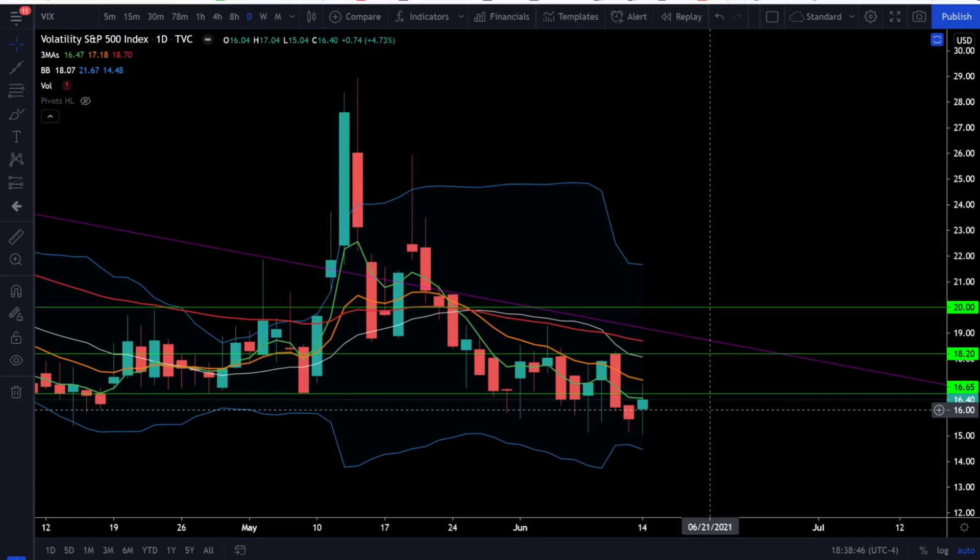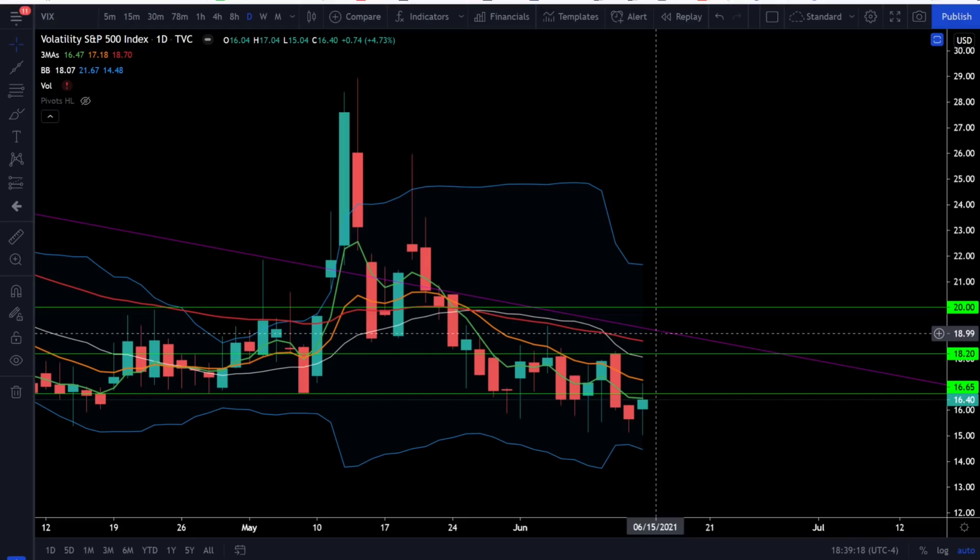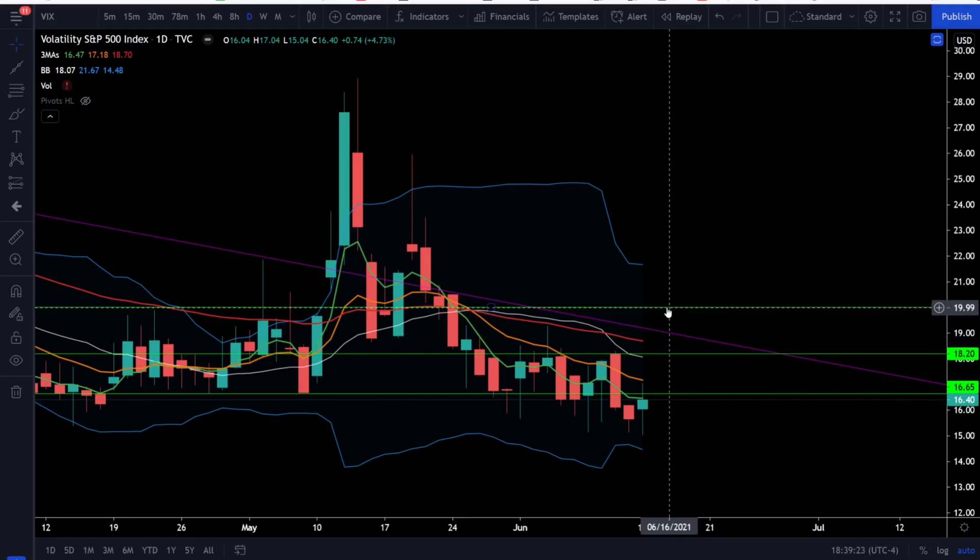On the VIX, we see it going up 4.7% today but still holding below that level at 16.65, which is now acting as resistance. Overall that is a bullish indication because the VIX is a measure of fear and we still see fear going lower. This could be a volatile couple of weeks with quad witching and the FOMC meeting, but as long as we don't see the VIX getting back above 18.2 or back above 20, we're not expecting a major correction or a major sell-off. Volatility between about 16 to 18.2, all the way up to about 19, is typically normal volatility. If we start to see the VIX spiking above 20, that would be a warning sign of a deeper correction in the stock market.